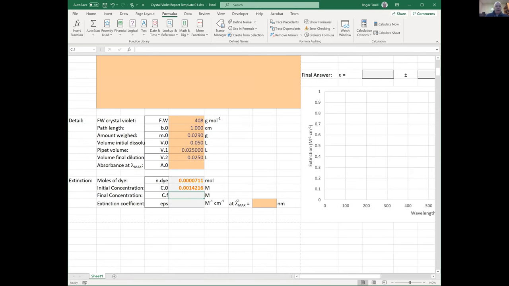Okay. So CF is equal to C0 times V1 divided by V2. I missed three zeros here. Hold on. Right. Now this V1 here is off by three zeros. So I'm gonna add 1, 2, 3 zeros there, and that should get us down in range. So this is 1.42 micromolar, right?